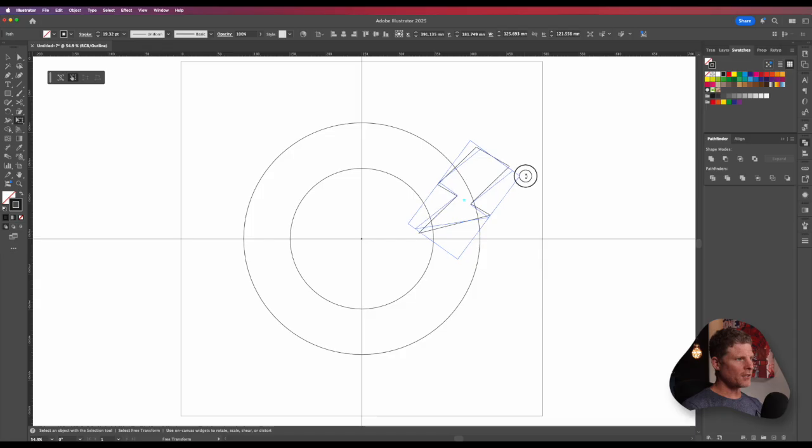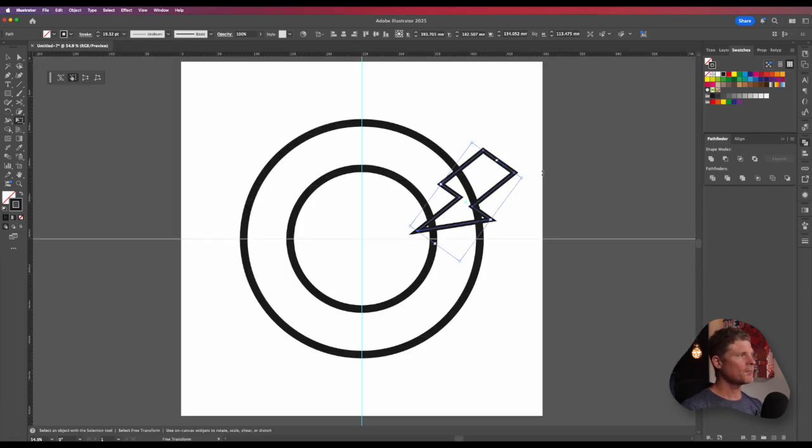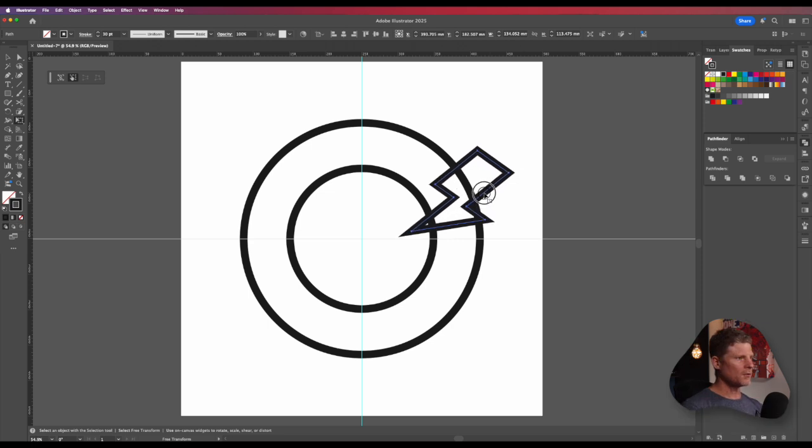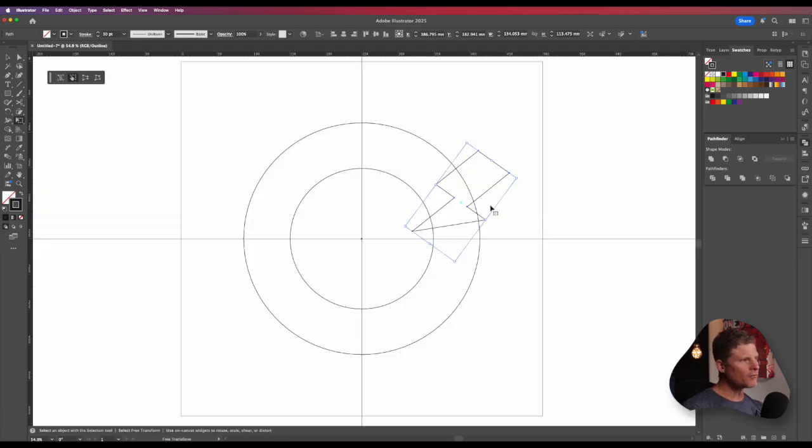So I'm going to click and drag that a little bit. I don't want this too horizontal. I want somewhere there, but I also don't want this point peeking out over my halfway point. So I'm going to flip back out of my wireframe, take my stroke back up to 30. Okay, that's looking cool, and bring it up to there. I do kind of want that more in there so we get more of that lightning bolt shape when we start cutting this up. So into my wireframe, yeah, something like that is cool.